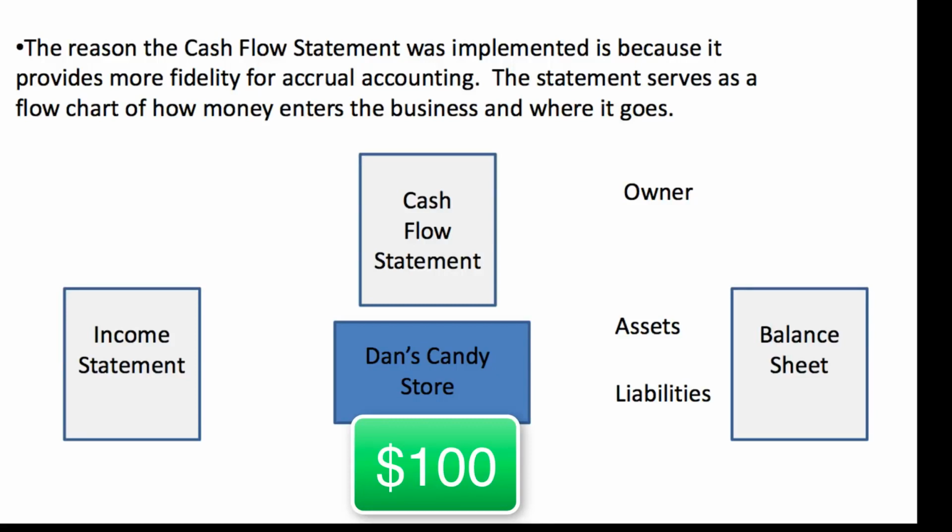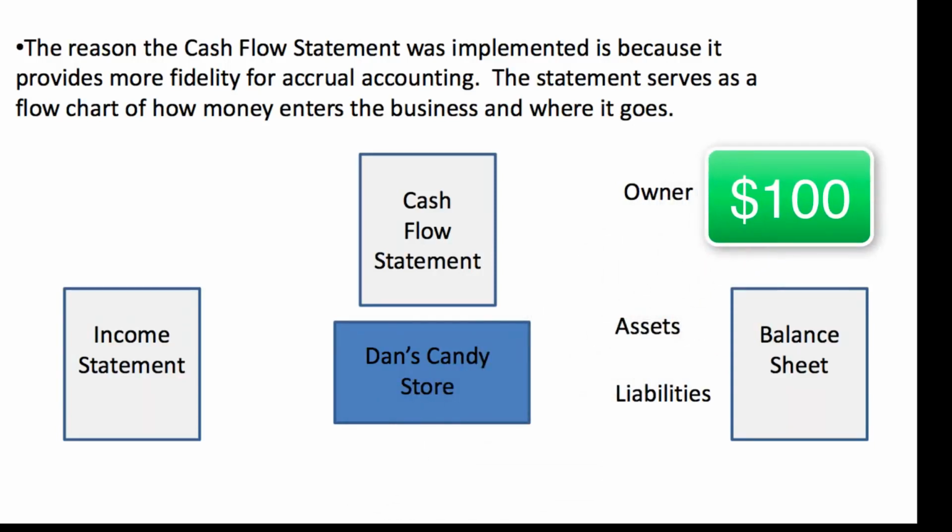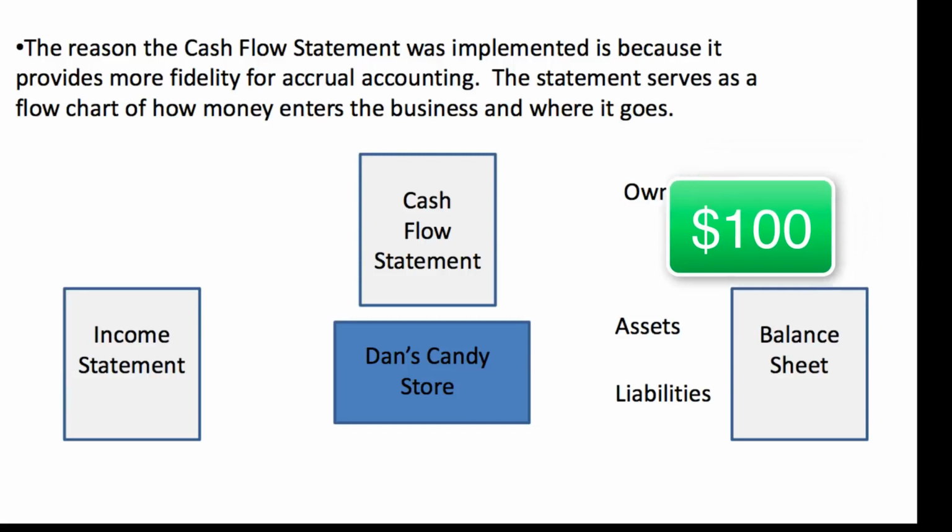Now, just as we described funds that were coming into Dan's corporate account that weren't captured off the income statement, there's also funds that are flowing out of Dan's Candy Store that haven't been properly accounted for either. Let's go ahead and describe some of those. The first one that's pretty obvious is if Dan's paying a dividend to the owners of his company, which would be himself. That's not captured on the income statement. So that dividend payment is captured on the cash flow statement. You'll see the funds flow out of the company.